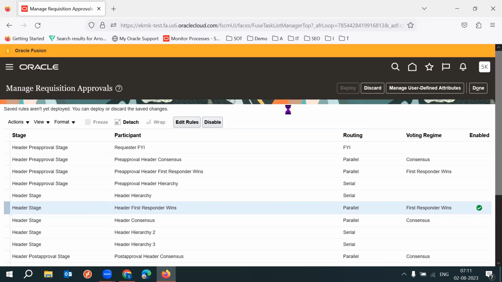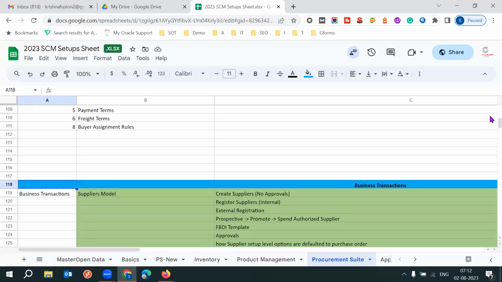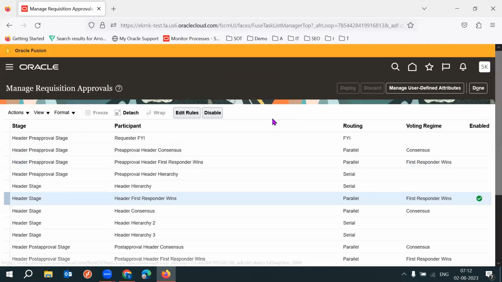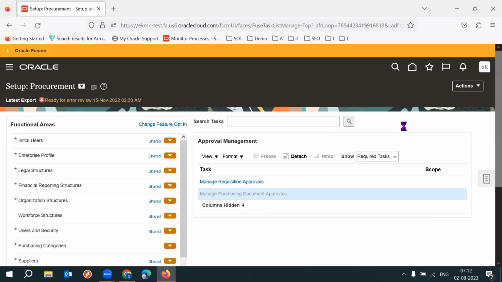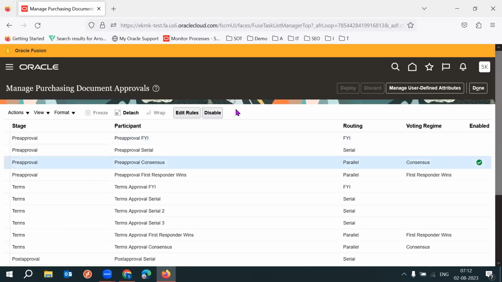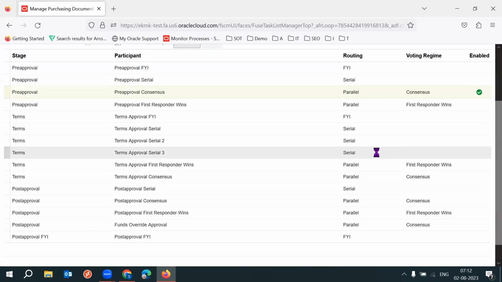Our requisition is going to be automatically approved. And similarly, our purchase orders also. The stage is enabled, I'm disabling that stage.